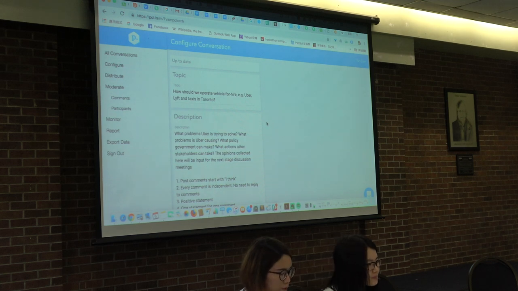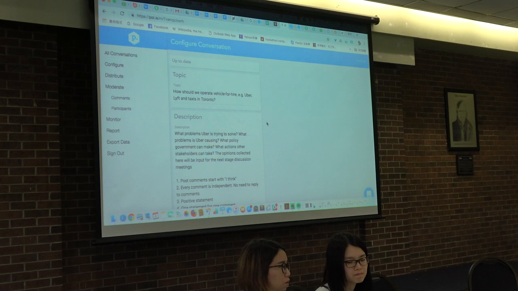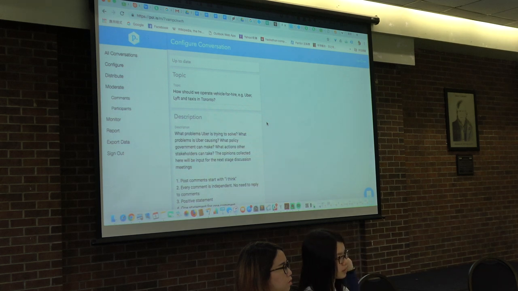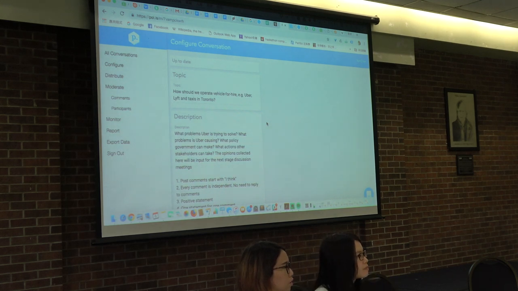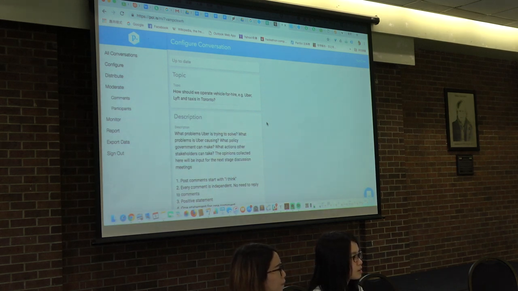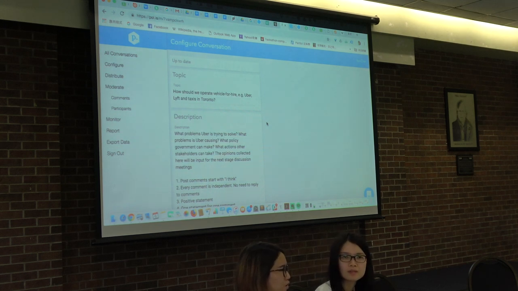People can keep adding comments. Because now we include taxis in this, we should have some statements on taxi regulation, because at first it was only about Uber. Is it okay to change the question halfway through, or would you start new polls if you were to change the question? It's the same URL. It doesn't influence the URL, but it's not supposed to change the question halfway through.